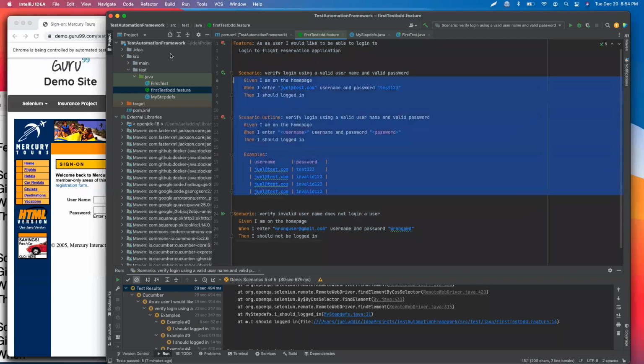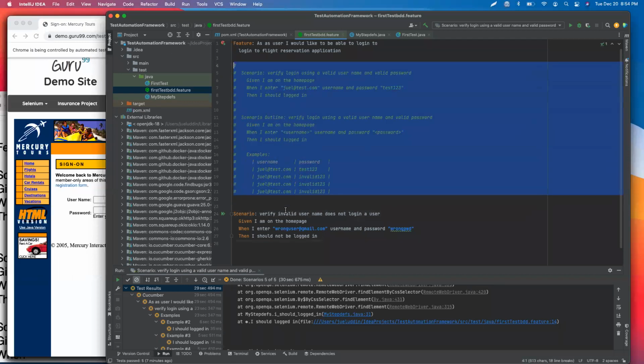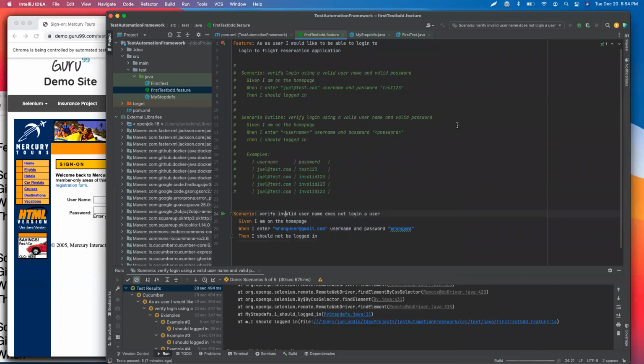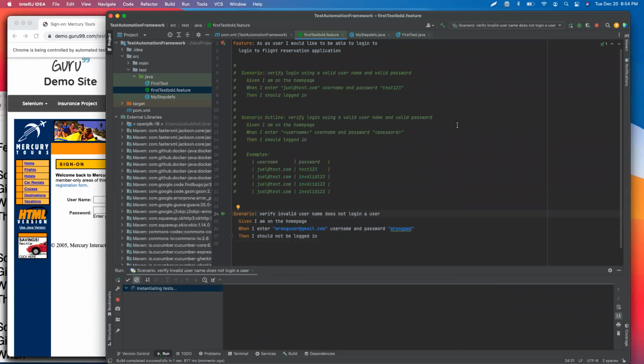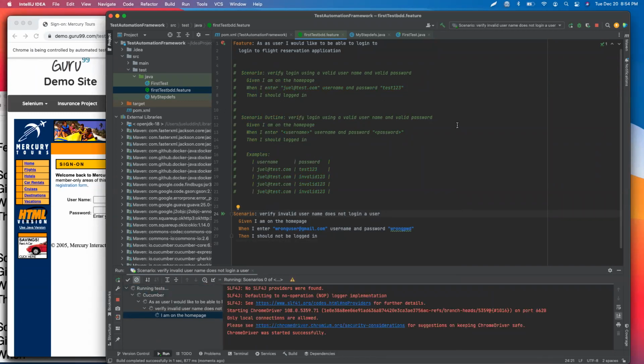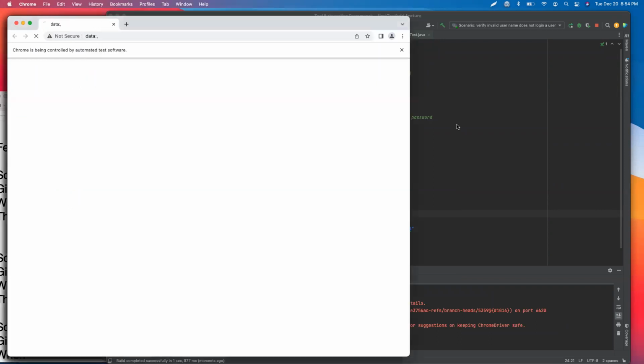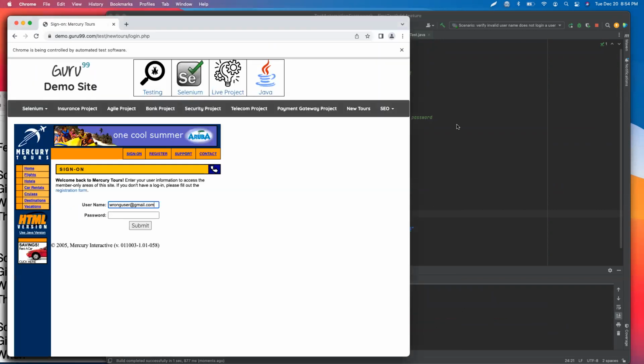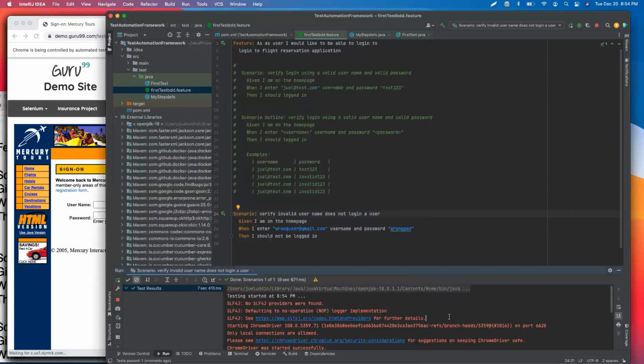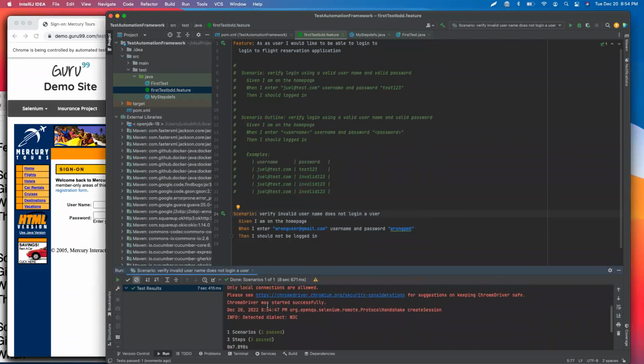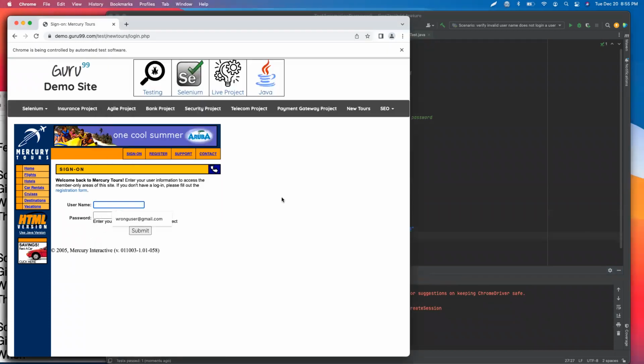So if I run it, I'm going to put this to the side. I'm going to just run this test and see how that worked, if that works at all. Okay, so it's going to enter some wrong stuff and boom. So let's see. And the test passed because obviously it did find this username still there.